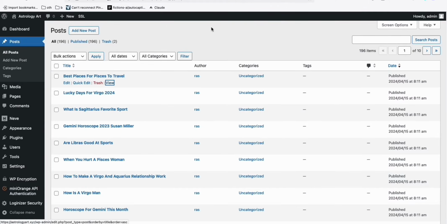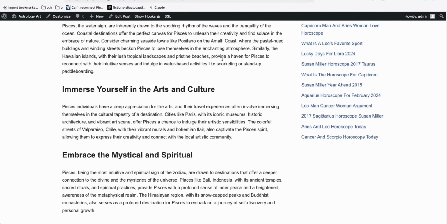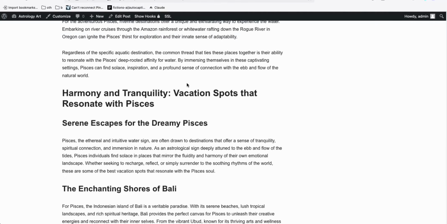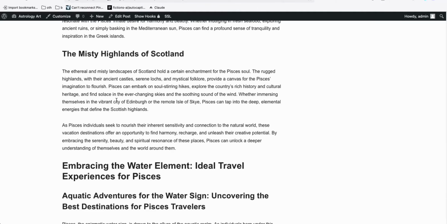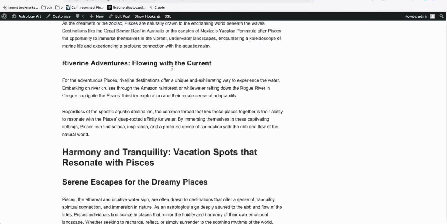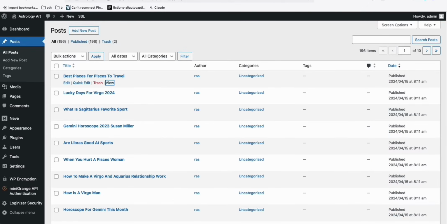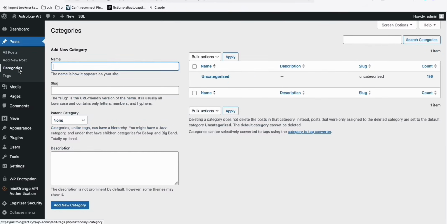So let's check one of the posts right here. So yeah, it's structured nicely using Claude as our main writer right there. And we have all the required sections for our article. So later we will put images, AI images also. Now, the next thing that we will do is to add categories. So here in the category menu, you don't need to actually create categories manually here. We can install this plugin. I will show you a strategy for how you can do that correctly.